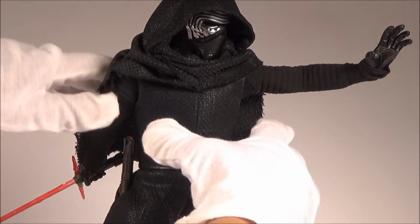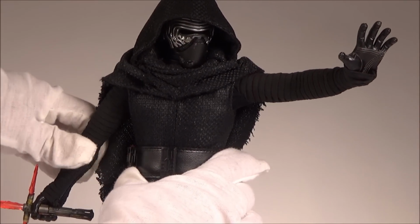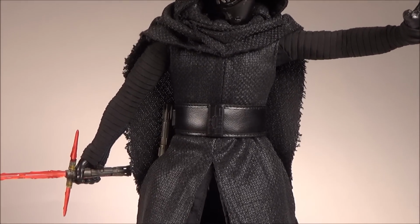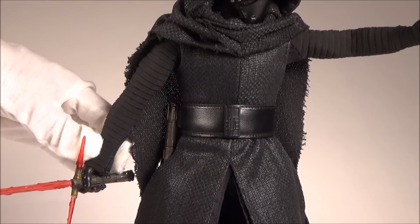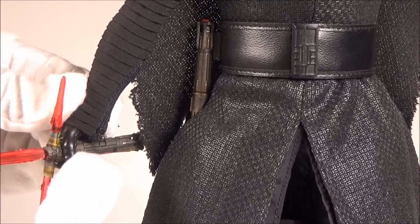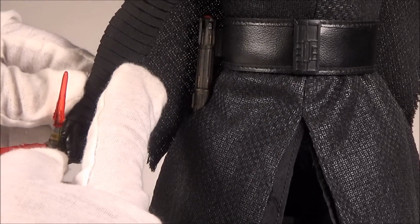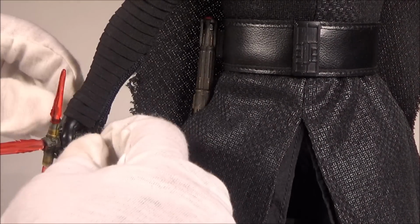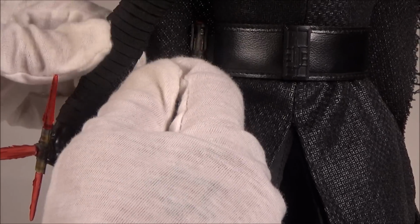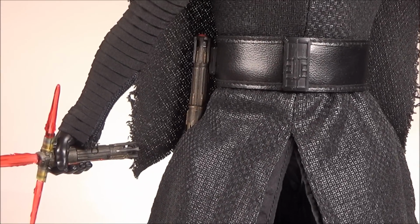Okay, another thing that's worth mentioning is when you're swapping your arms out for the lit up ones, this little, hold on, let me zoom in. This little tiny zipper. What you need to do to swap his arm is pull his zipper up, and then you can roll up his sleeve to about this point here, and then just pull off the arm. Hold his bicep and just pull it off. It's not too hard to pull off to swap.